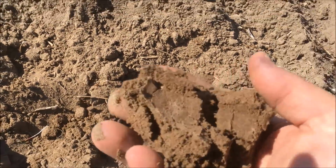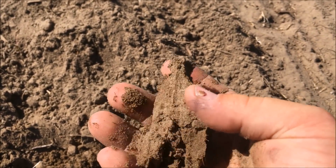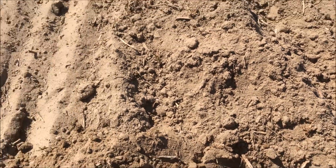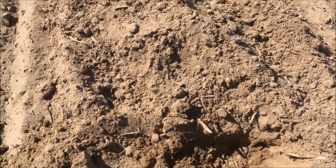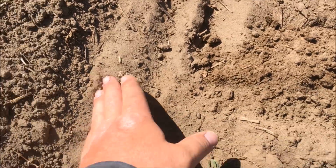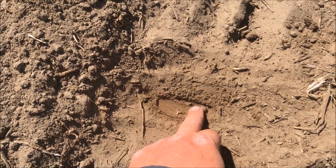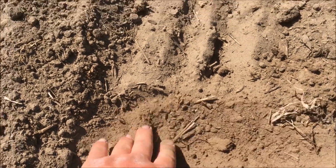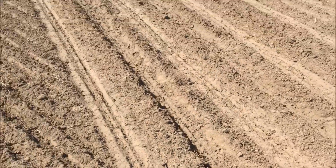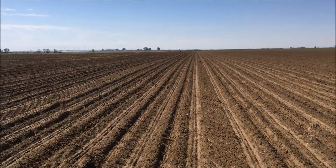Well, I guess I gotta show the camera. So here, that's moist sand, but as you know, it just falls apart. So that's about 2 inches down. So now we'll see what this did here. And you can see by the color there is moisture, and that's not far down. So it's amazing what packing does for you. So those corn seeds are sitting in moisture, but that pivot's getting moved.